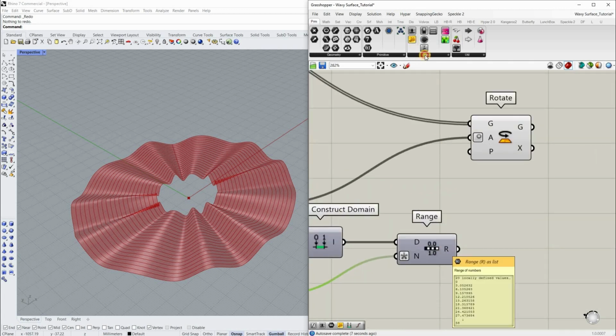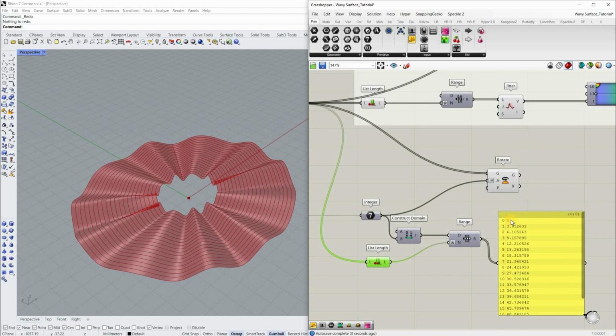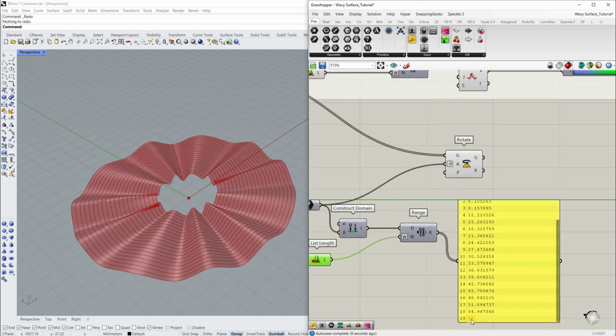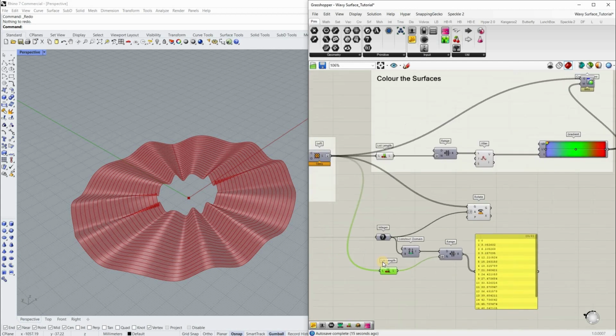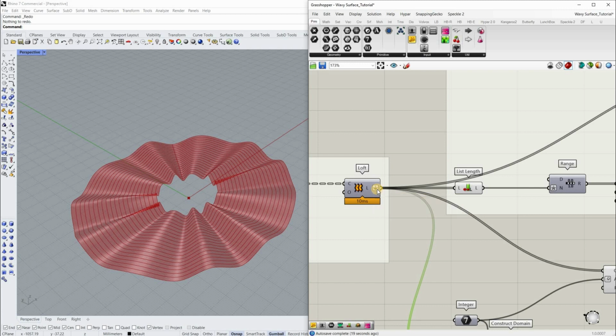Let's plug in a panel. So you can see these are rotation values from 0 to 3.6, 9.1, all the way to 58, and so that is for 20 surfaces, because we have 20 surfaces in total over here.